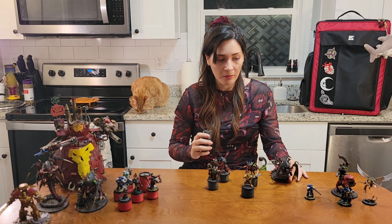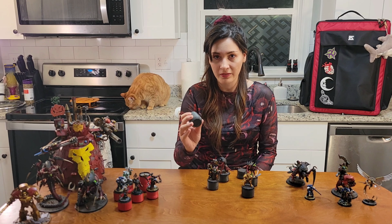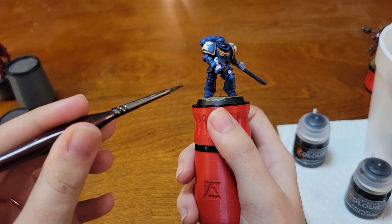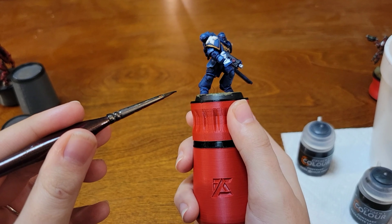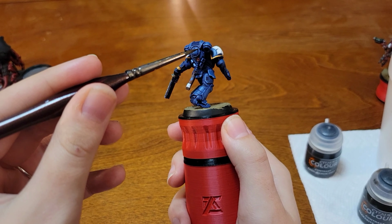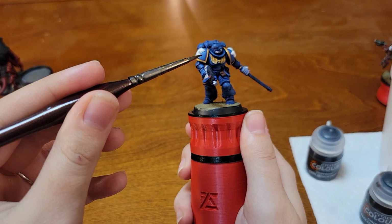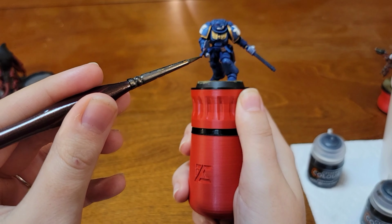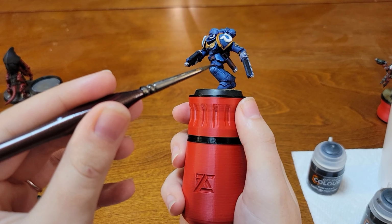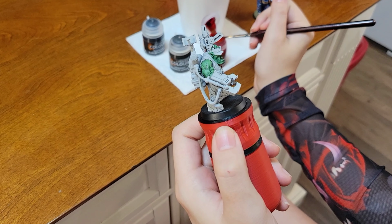So I'm gonna show you a close-up of me just painting a model on this, just so you can kind of see. I just wanted to show you up close what this looks like and how easy it is to turn this while you're painting. And you can just get into all the little details while it's on here. And it's just really cool. And it actually comes in other colors as well. So that's why I have the red here. And yeah, let's go ahead and try painting an orc on here.